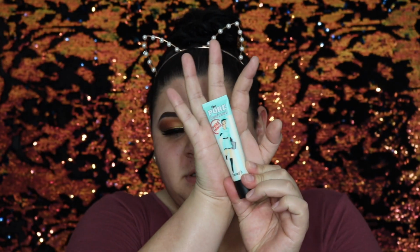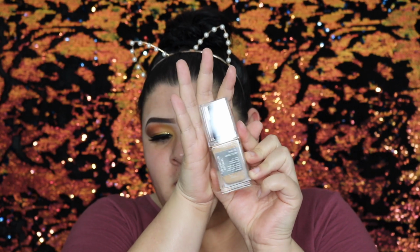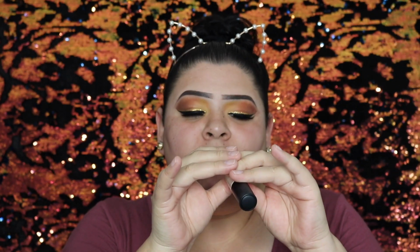Moving on to my face makeup, I will be applying my primer, which is the Benefit Professional. And for foundation, I will be using the CoverGirl Full Spectrum Matte Ambition Foundation, which looks like this. And I have mine in the shade Light Neutral, and I will be applying that with my Juno & Co sponge. And I will also be using my e.l.f. 16-Hour Wear Camo Concealer, and I have mine in the shade Light Beige.